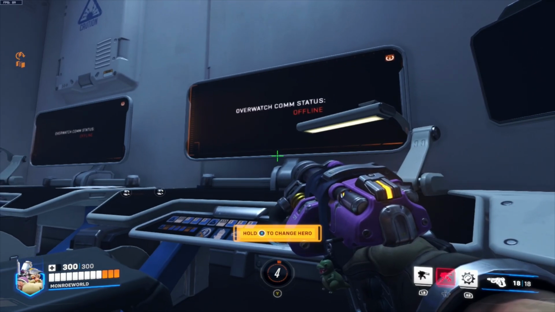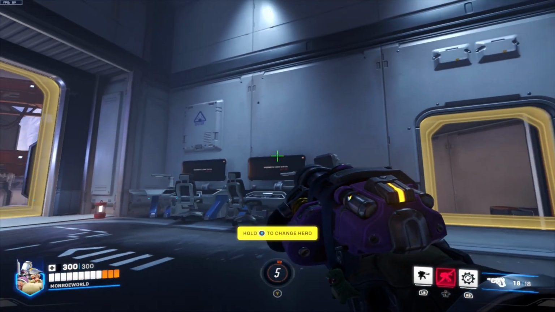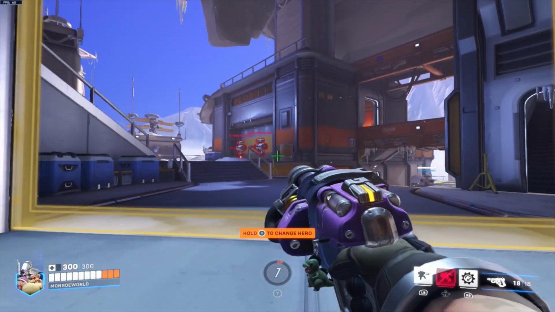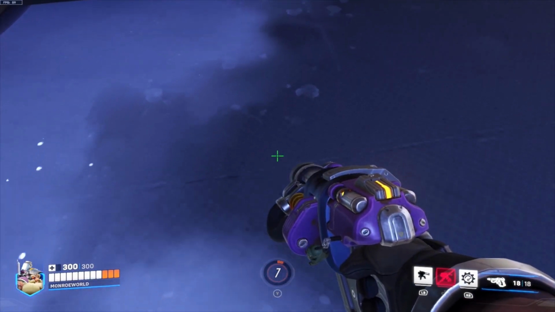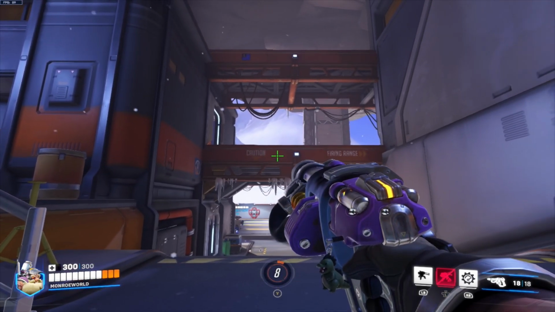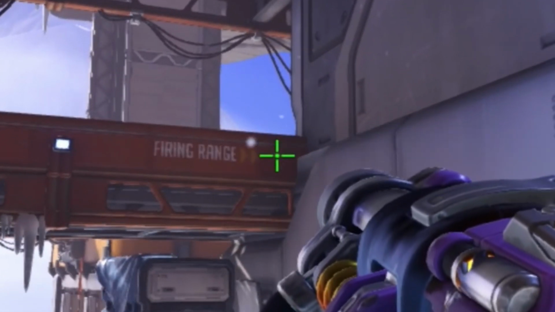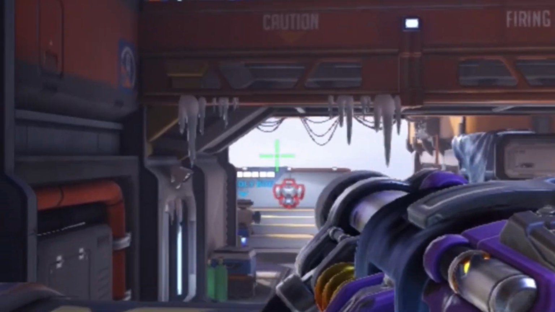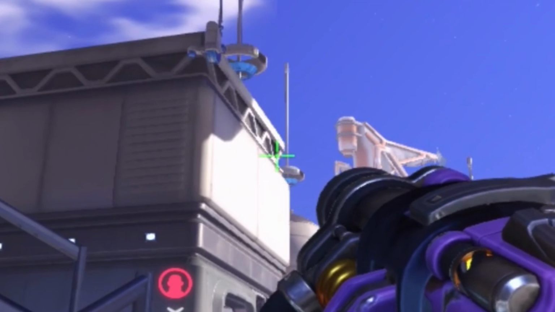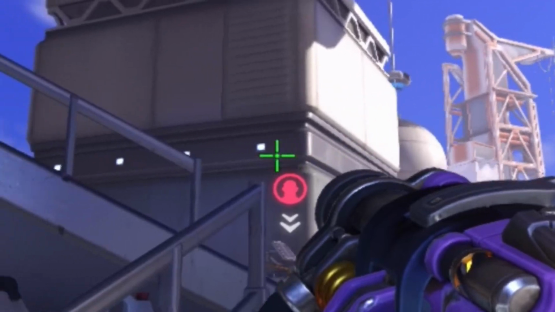The closer you get, it kind of cleans it up because now there's more resolution or more pixels to sort of hide the lower resolution, but you get farther back and the whole thing becomes sort of a blurry mess. Now I'm going to run out here and stand right, yeah, so we have a control spot to look at. Now if we take a look over here, check out the way that this building is banding, right? Firing range, you can read it, but it's, ew, that's kind of nasty, right? If we look out here to thin pixeled items, these vertical items, we can see that it is definitely taking a really big hit on 800p.